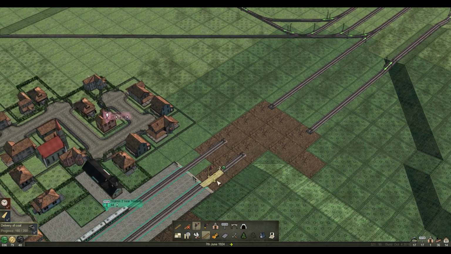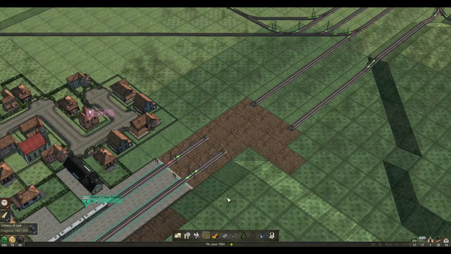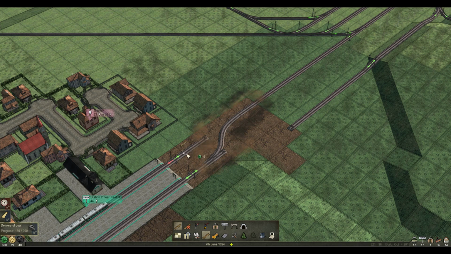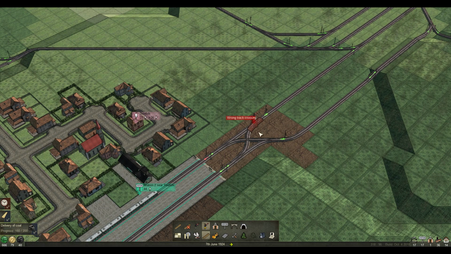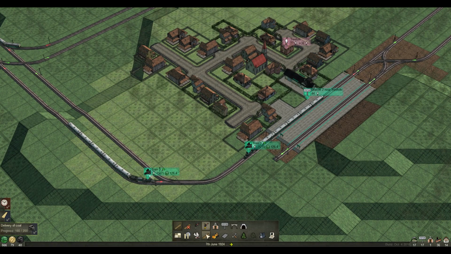You have these here, and then you make them cross. Like so. And then you put up chain signals saying only move in if one of those here is green. Basically. And it will be the same on the other side. You need it to cross.